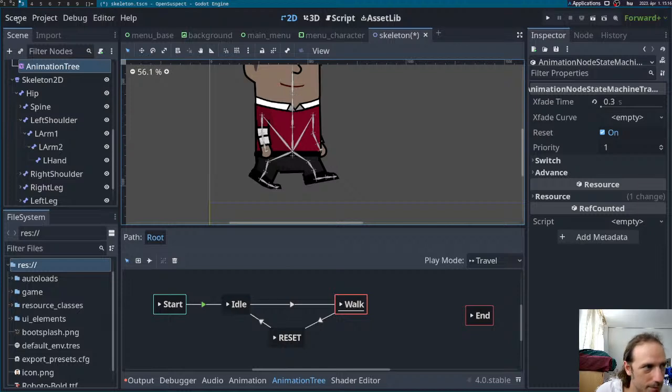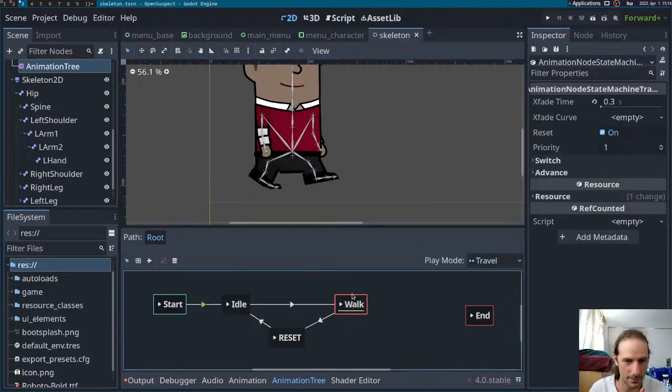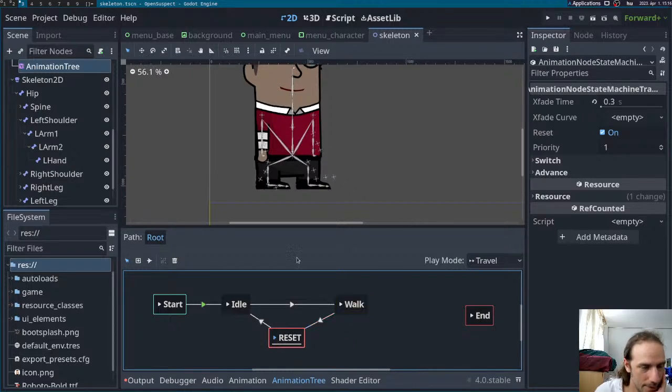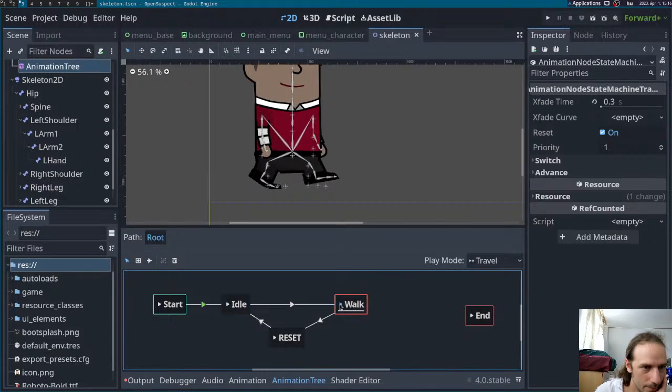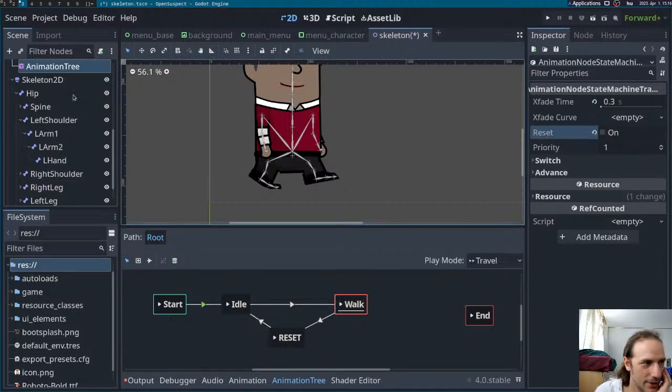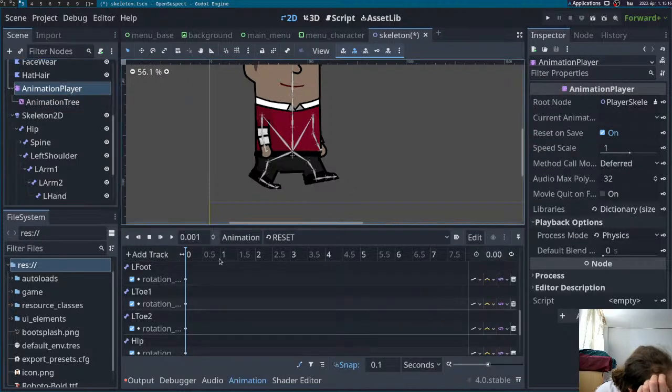Let's save. If I play reset, it resets everything. Great. If I play idle... Yeah, anyways, let's go back to the walking animation and let's fix that.